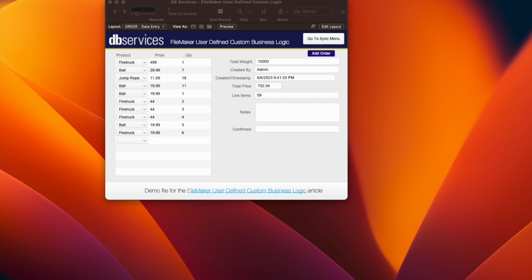Why is this useful? The main reason you would want to use this is if you have a hosted app and a local app, and you want to sync data between the two and manage what data gets sent between the two in an easy and manageable fashion. Using this, you can create one layout and manage all data that is synced on all of your layouts between the two apps in one place.